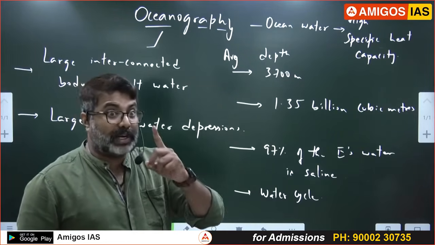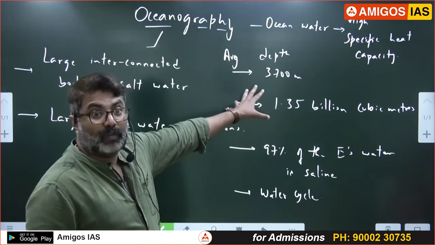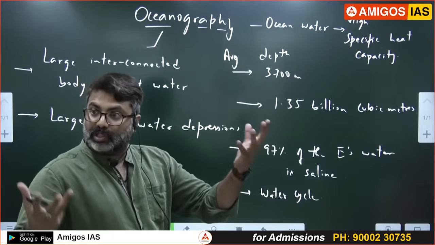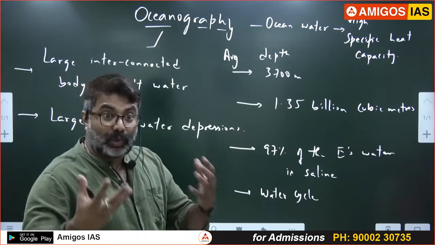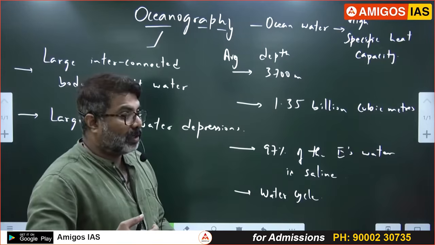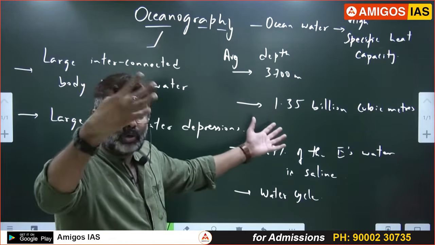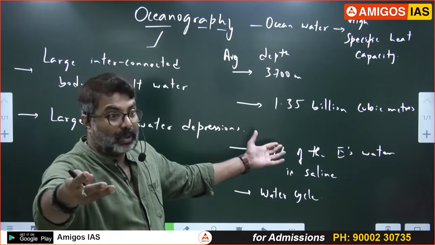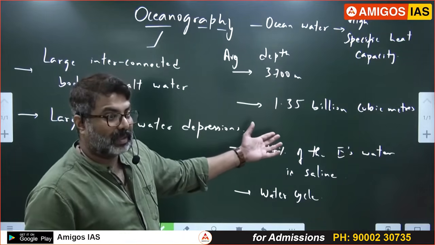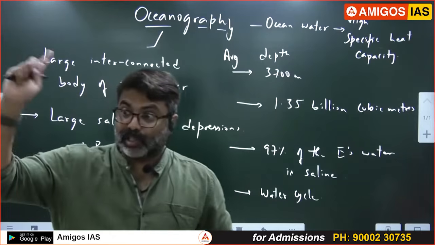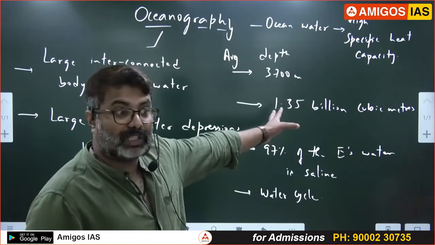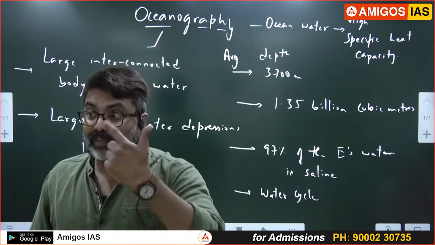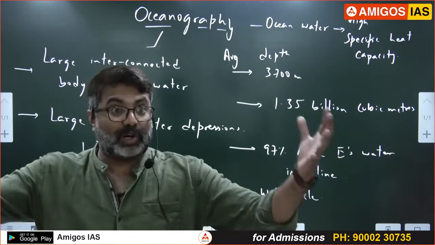That is the reason global warming has a negative influence on the globe. If all the water heats up, that means we are all done. Oceans can absorb a large amount of heat and store it for a long time, influencing more evaporation, more cyclones, more waterspouts, tornado types. It can cause a lot of damage to us. That is the reason we are seeing increased precipitation in many parts of the world, because of the large amount of heat stored in the oceans. Why have cyclones become more frequent? Why have cyclones become stronger now?